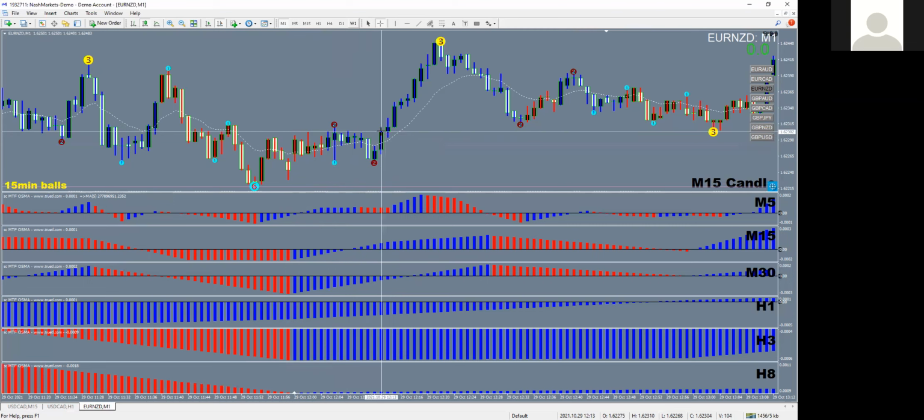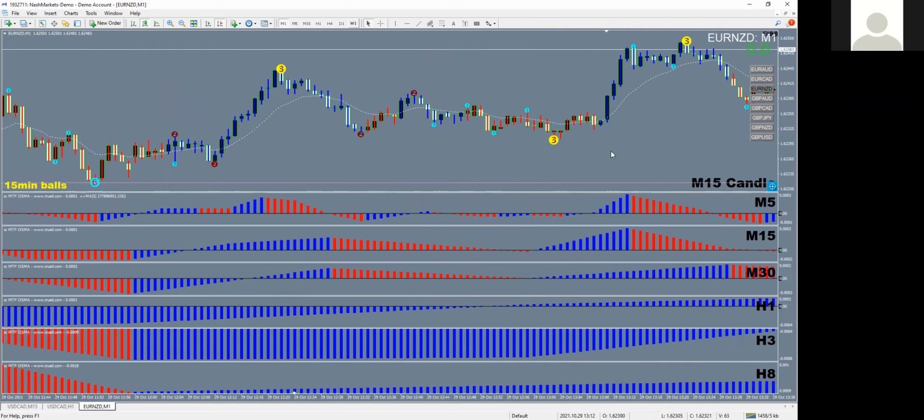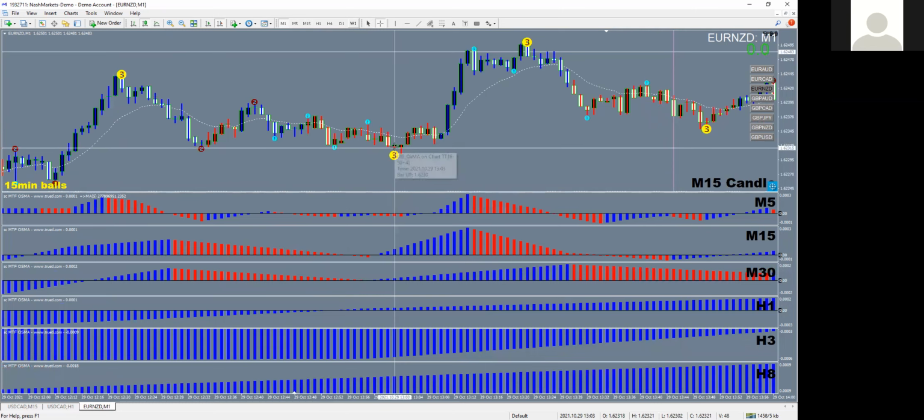Then you go to the saddle, where the saddle is. A couple more bars. Yeah, right there. From there to the three ball, how many pips is that? 7 pips. Now from that three ball to the next three ball, how many pips? 16 pips. Now three ball to three ball: 15. Another 15. So that's 31, right?